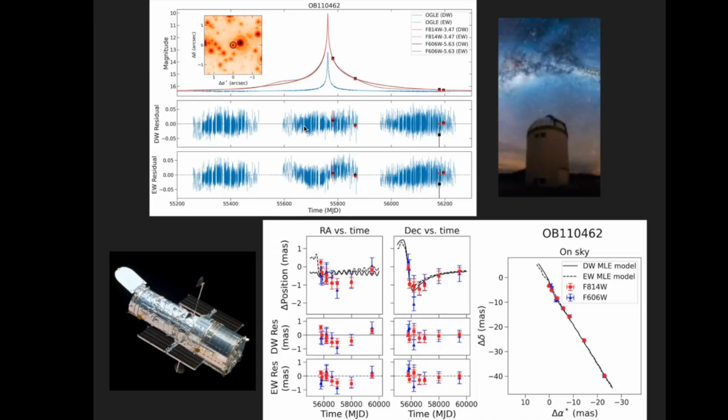But the events are being recorded, right? So you can play it back anytime, pretty much, if you want to search back and find instances like that. That's right. So you can go back and look in the data. The problem is if you want to try to measure its position, it's happening at the same time as the brightening. And so the trick is that there are slightly different time scales. The change in position happens for a longer time than the change in brightness, but you can't wait too long, because otherwise the position isn't changing anymore. It's because they're so far apart that essentially the light from the star won't be bent anymore.